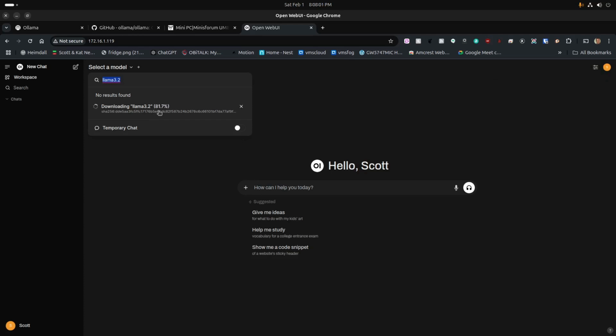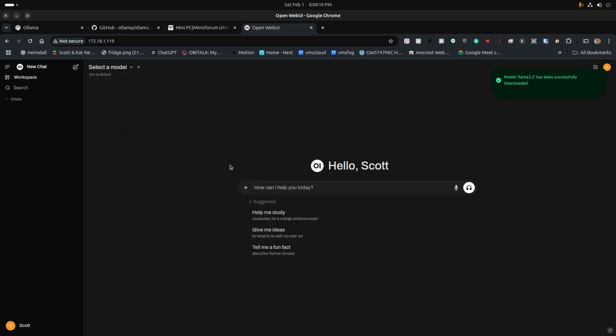And when it gets to 100%, it will go ahead and verify that model, and it should, if we're lucky, finish by verifying that. So it says verifying, and it says it has been successfully downloaded. So now I can click on the model, which is this model that we just loaded in, and I can say set as default.